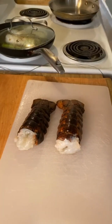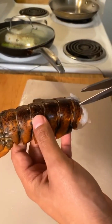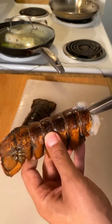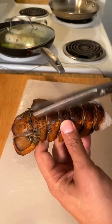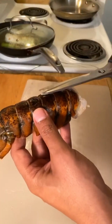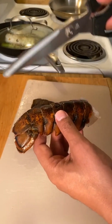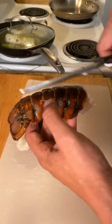We have our lobster tails here, and the idea is if you want to butterfly them, guys, you're just going to take a pair of scissors, and you're going to go right in here, and you're going to just cut all the way down to here. And then you're going to pull this open, pull your finger in, and pull the meat and lay it right back on top of the shell. That's how they get that beautiful butterfly effect. And then what I like to do is I actually cut the top of it so that it opens up even further, making it look more robust.